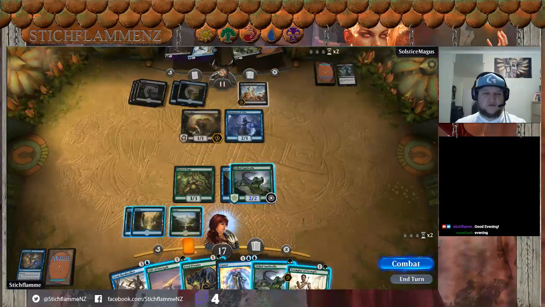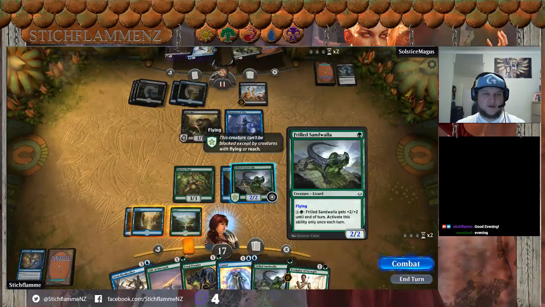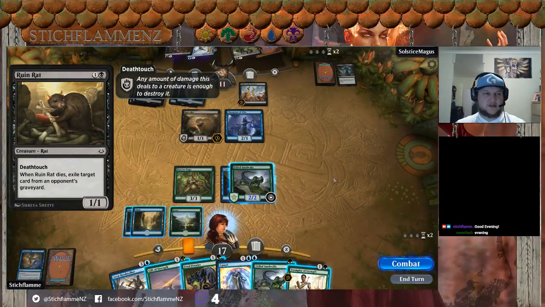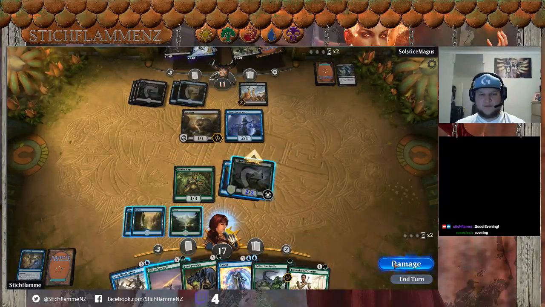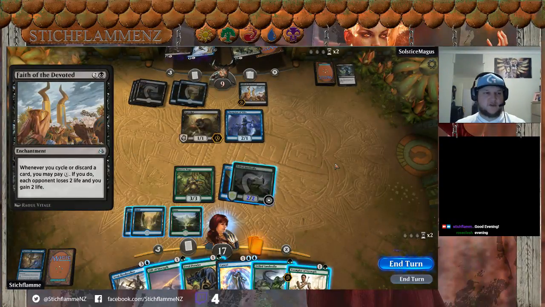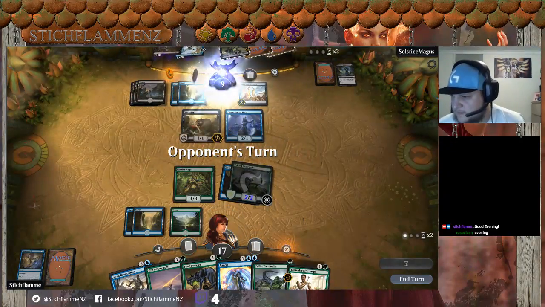Played his Ruin Rat. That's a bit of a problem. Sandweiler does have flying though, so fly over that. So just attack in with the Sandweiler. What's that? Faith of the Devoted. Whenever you cycle or discard a card, you may pay 1. If you do, ooh, okay. We'll end the turn.